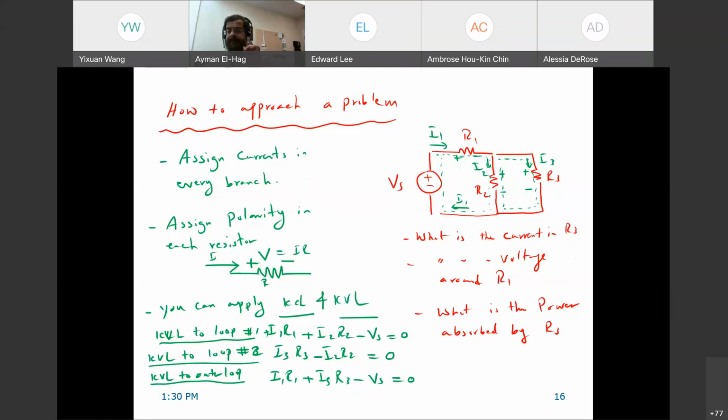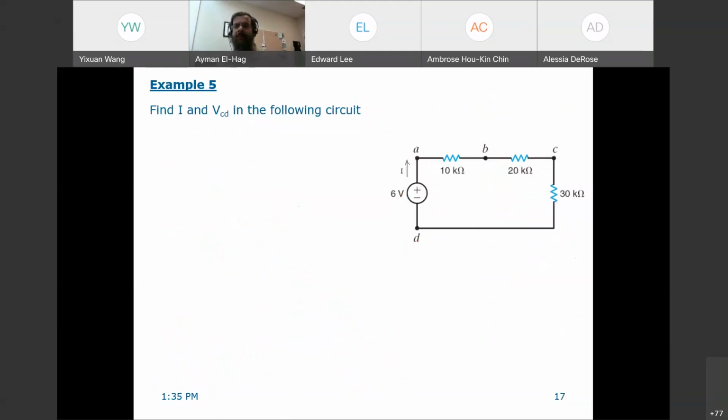So this is why you have to use KCL, and KCL here will be I1 equal to I2 plus I3. So now we have 3 equations and 3 unknowns, so this equation we call redundant. We don't need this equation, it will not help us. Now with these 3 equations, we will be able to solve the question. Let's move on, and now let's start the real deal.